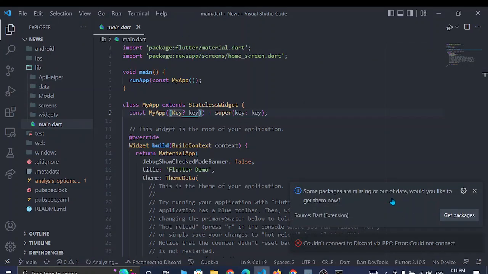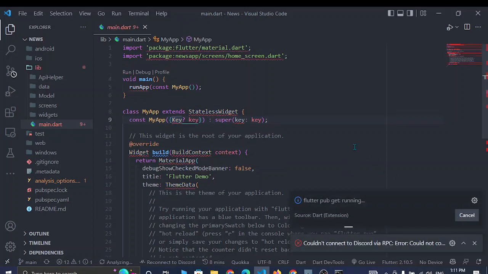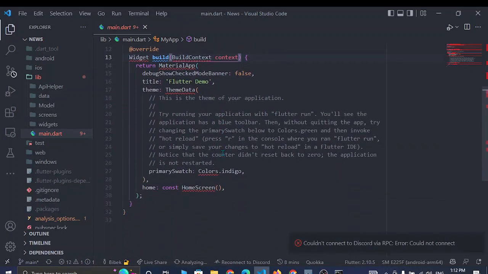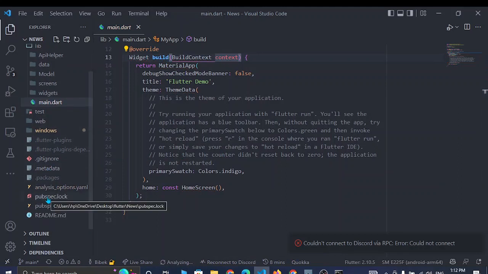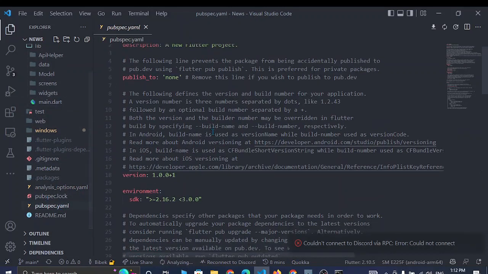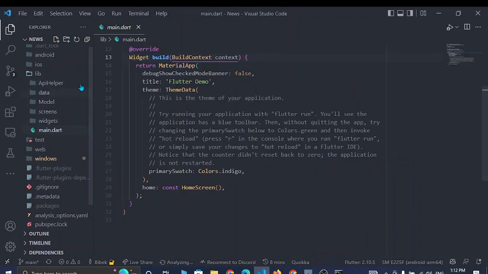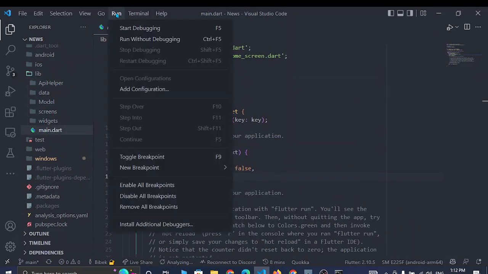Okay, some packages are missing or out of date. Okay, so let me click on get package so that it will run Flutter pub get and the missing packages will be added here. So I think all the errors are gone as of now, so let's run this.